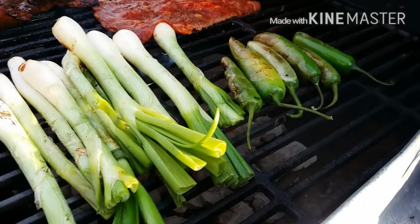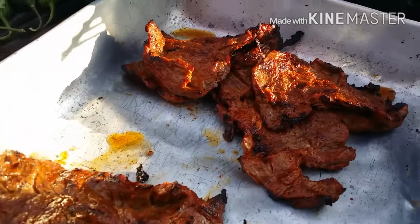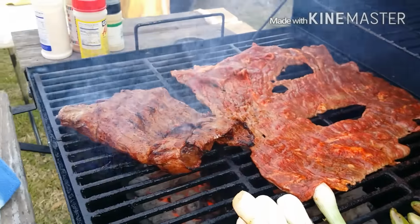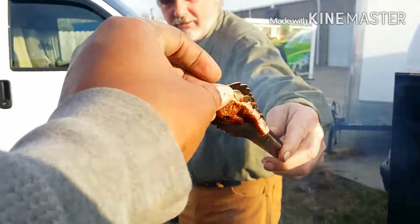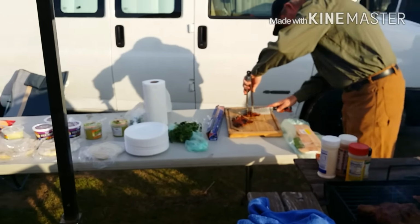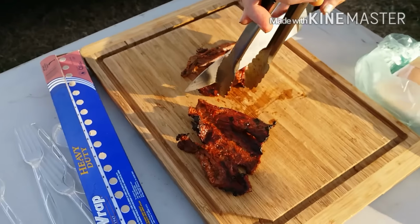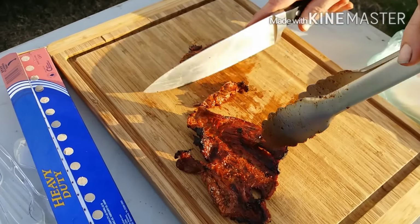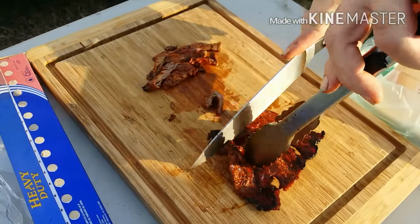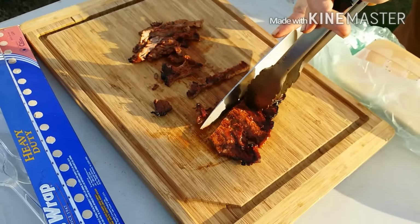People are saying it looks good. Man, that looks good. Thank you, sir. Oh, yeah. Man, so is it already seasoned like that? Yep. Pre-seasoned from the little Mexican place that's around here. Mmm. Man, that's some good stuff.